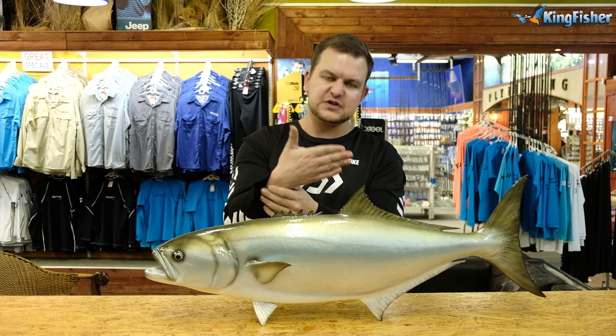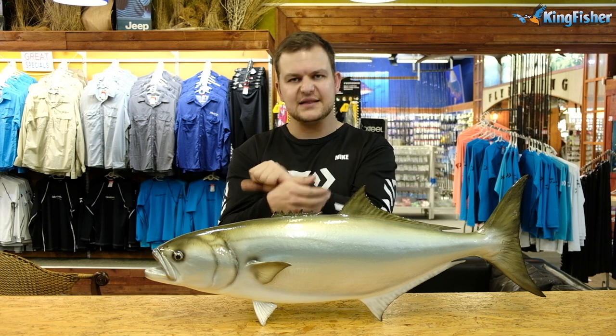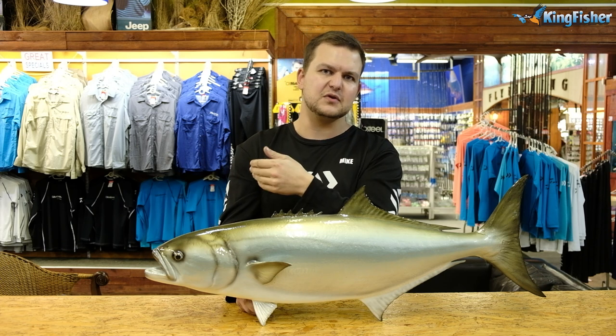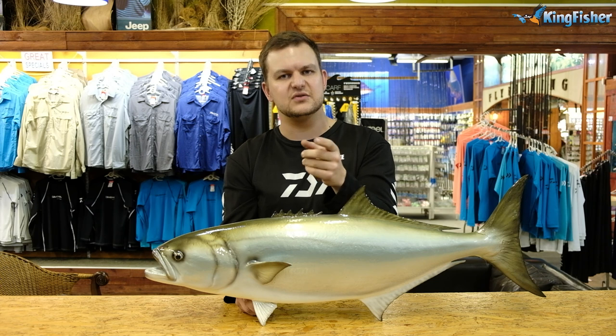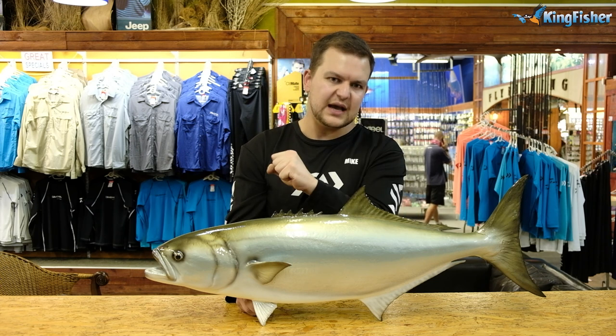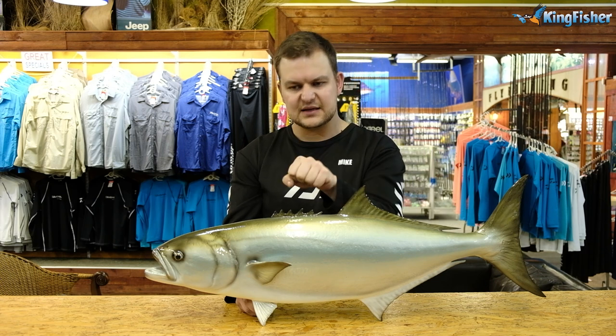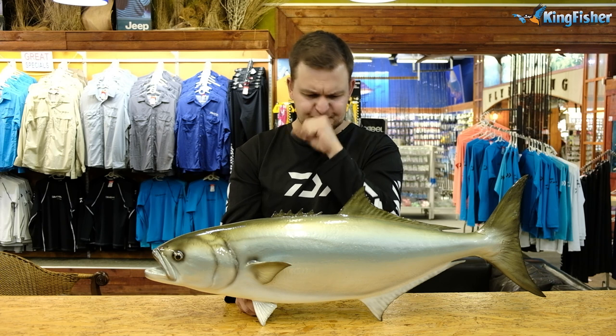That's the reason we're going to be using steel on most of our traces. On spoons and things like that we generally don't, because the shad attacks from the back. The way they eat is they disable their prey before coming around to eat it again. If a fish is swimming along, the shad is going to bite the tail off the bait. So often with live bait, you'll see the tails get nipped off and you miss the fish — either you struck and pulled the bait away, or it ate the back and carried on swimming.